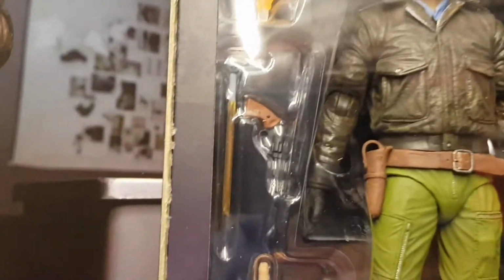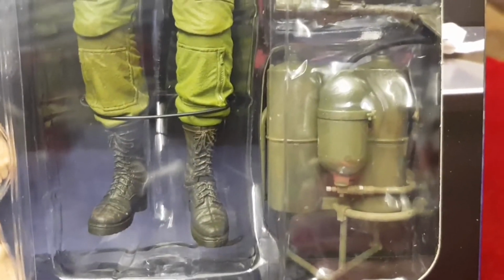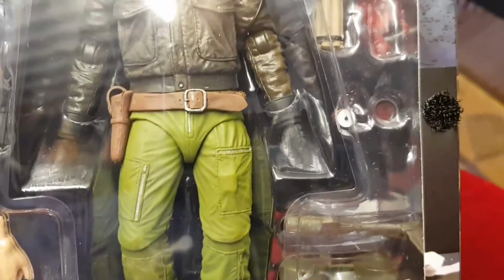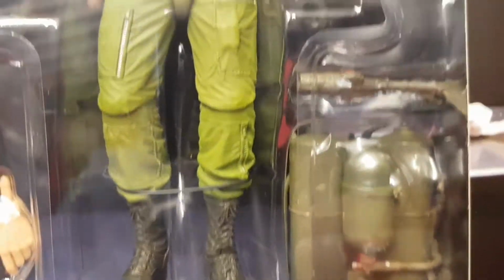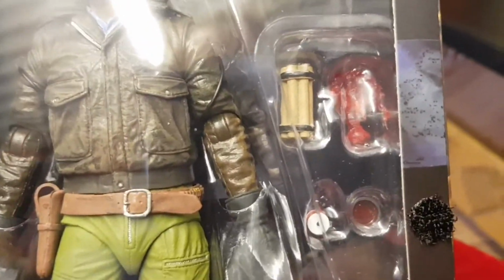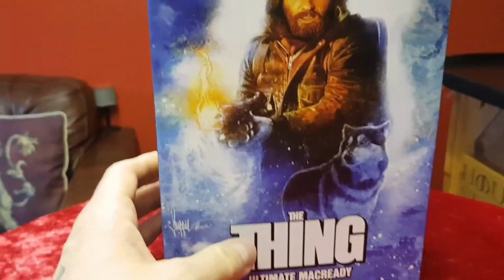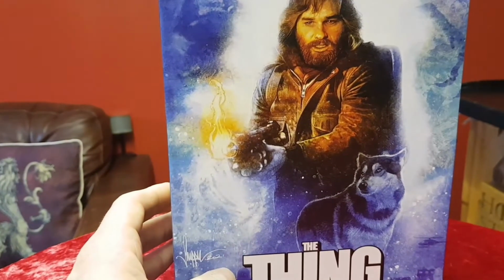But it's got loads of accessories with it. It's got a little flamethrower, it's got an extra head, it's got a gun, looks like some sort of axe. You've got plenty of hands, and you've got the flamethrower there. You got something else. Is that just the handle? Yeah, it's just the handle, the gun bit to the flamethrower. You got the blood effects and everything, and dynamite. So yeah, it all looks good. What we'll do now, we'll get out of the box and have a close look at it.